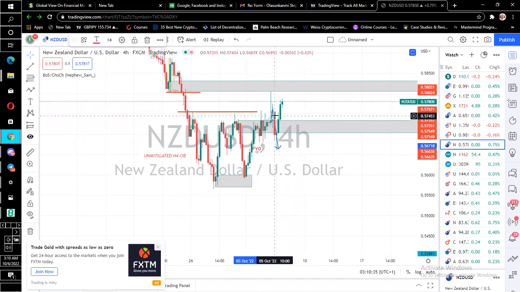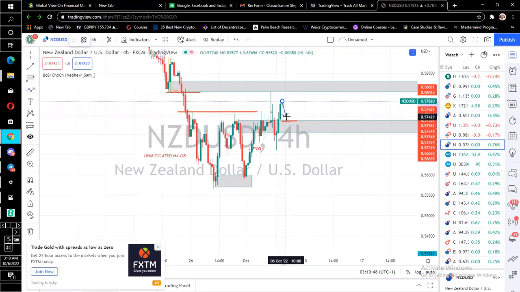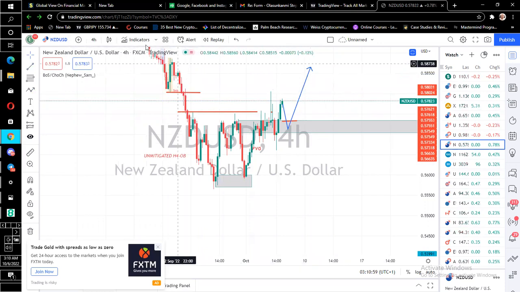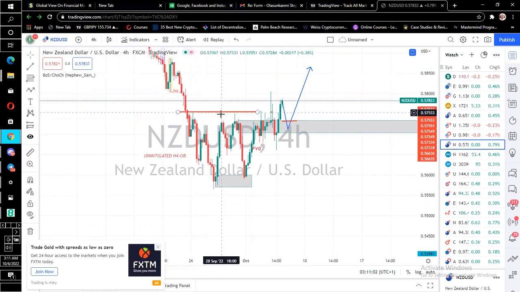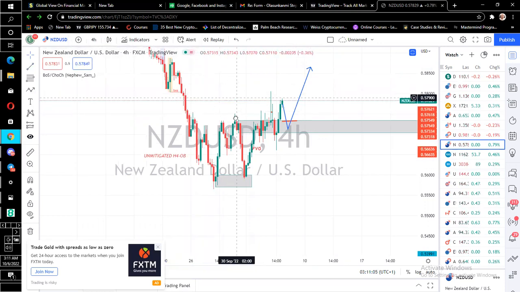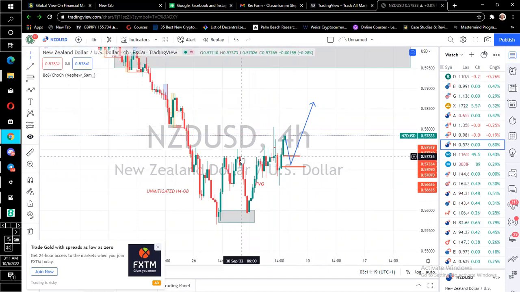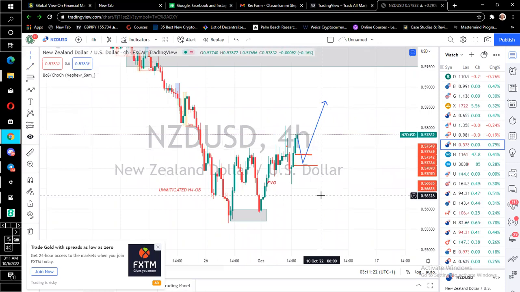So the question is, what are we now expecting for today? We're expecting to see this happen. I would like to see something like this. Any push to the downside, possibly. It's already been mitigated. So that is what I'm expecting from this. I would like to see them come down to this level. Then I will take a trade because there's a fair value gap here. Taking out this level for clarity's sake. So this is what I'm expecting from this particular chart.